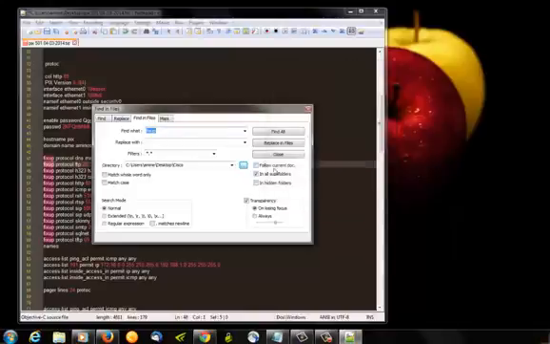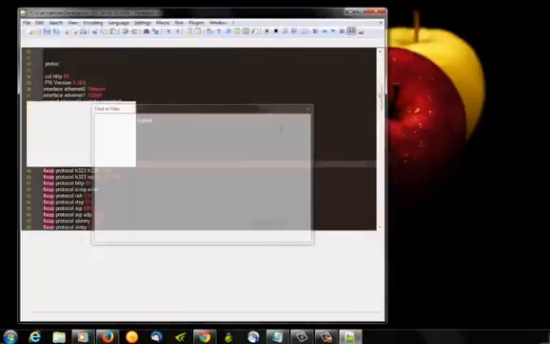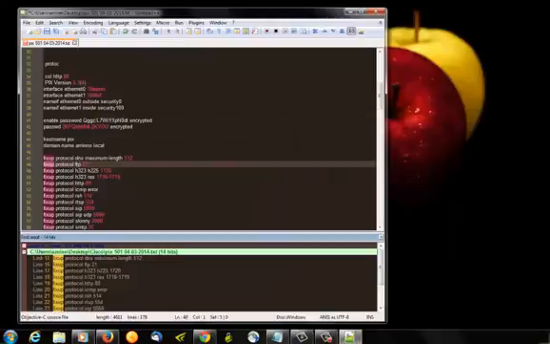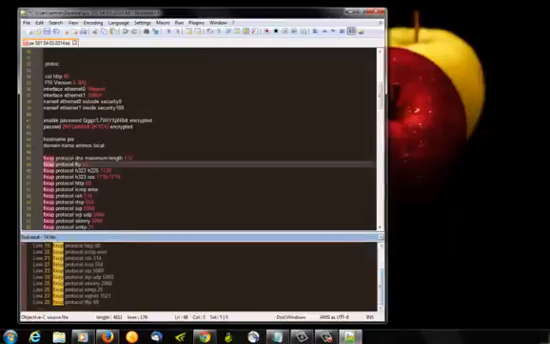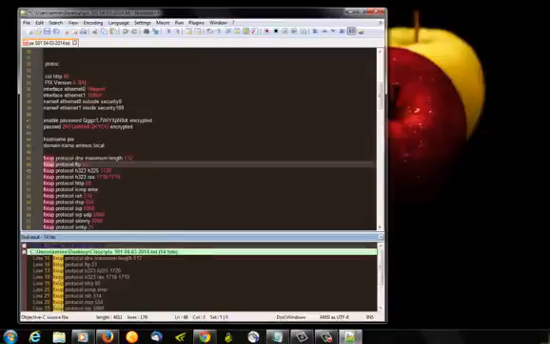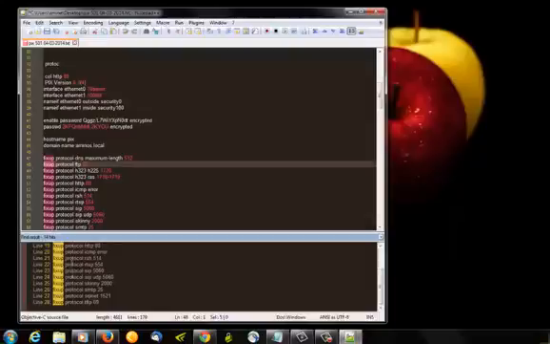Already selected, find all, and here it will display all the files in this directory that contain the keyword. It's a very useful tip. It's like an operating system command tool. If you are looking for a text or some keywords in a text file, you can use this feature.